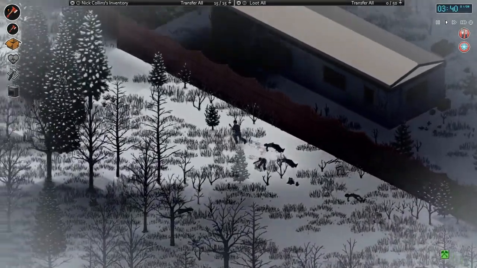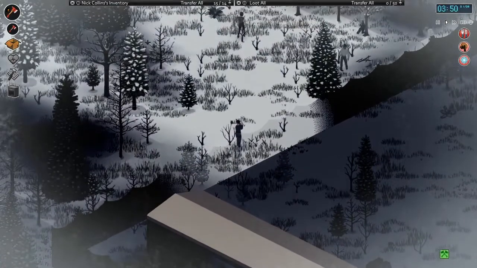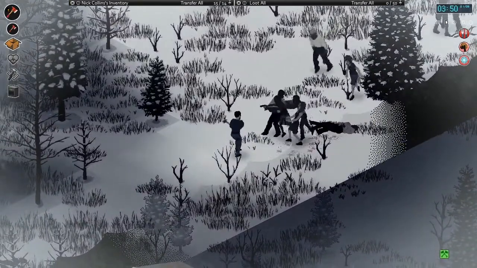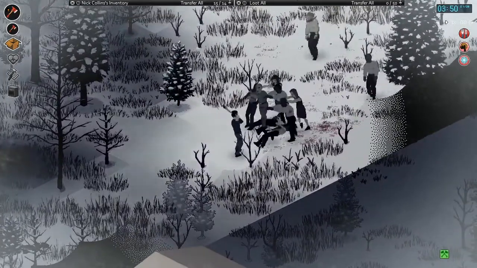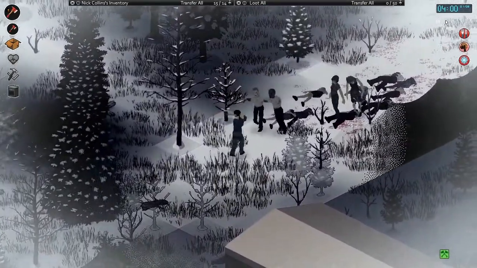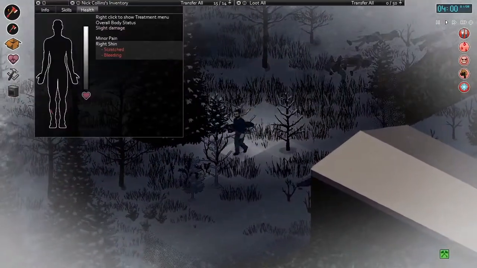Continue the perimeter check. We're very hungry. I would like to clear out some of these trees around the perimeter, again for better sight lines. Alright, better start killing some fast here. Start thinning this out. Hopefully no one comes up behind us. We got scratched.